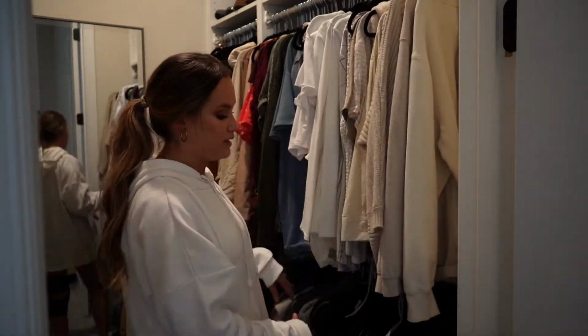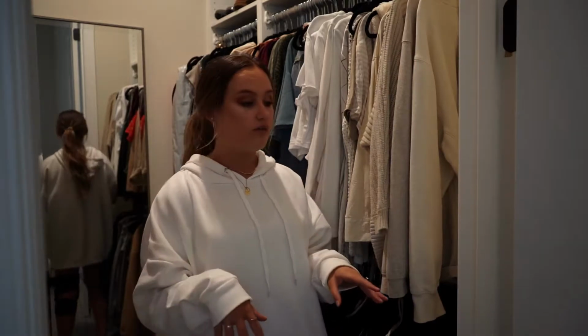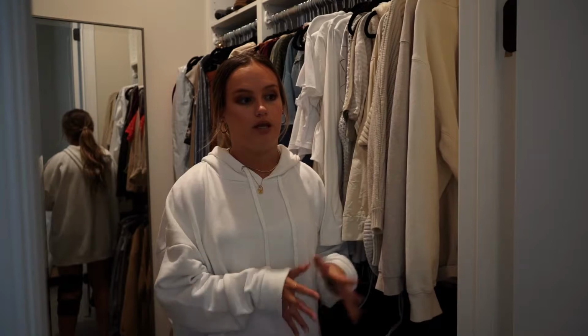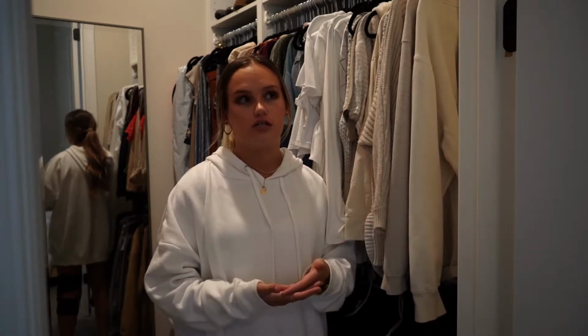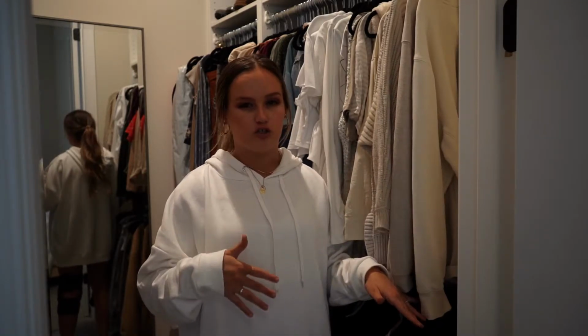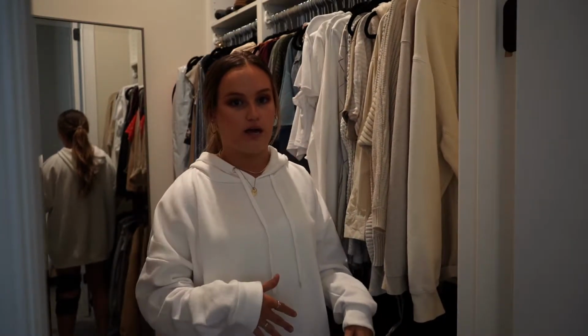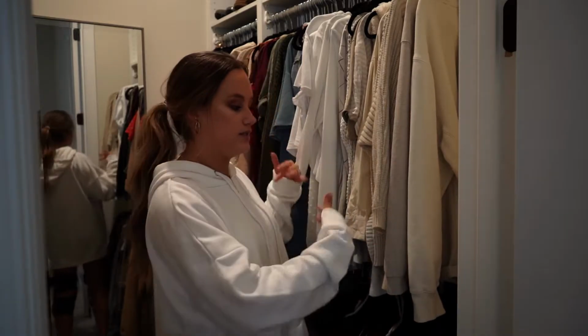But as you can see, I have my clothes all hanging on this side. There are two racks, and I'm going to pan up and down so you guys can see all of it, but everything is color coded. And then I also have each section divided by style. So for each color, I start with tank tops, the shortest sleeve, and then I go into t-shirts, long sleeve, jackets, and then if I have any shorter dresses, I'll put them there. I do have a longer section in the back that will hold my full-length dresses or things that are a lot longer and they need the room, since this is a double rack.